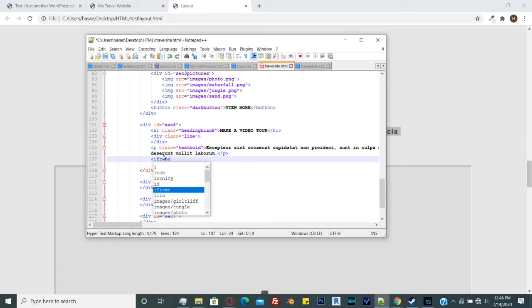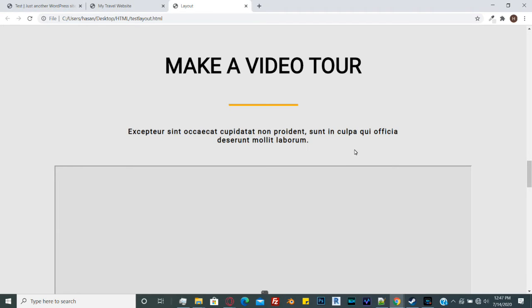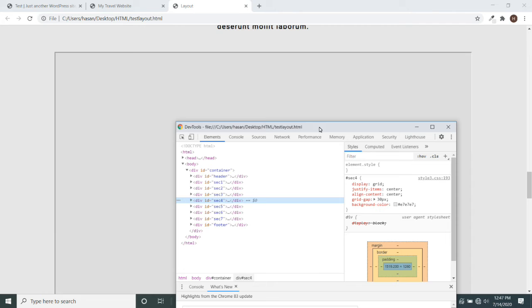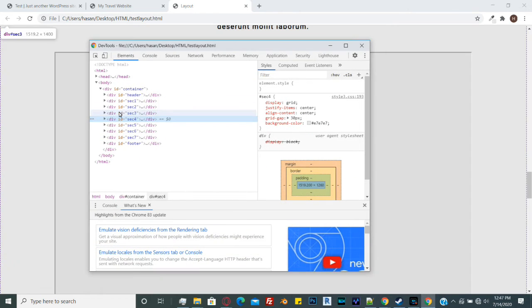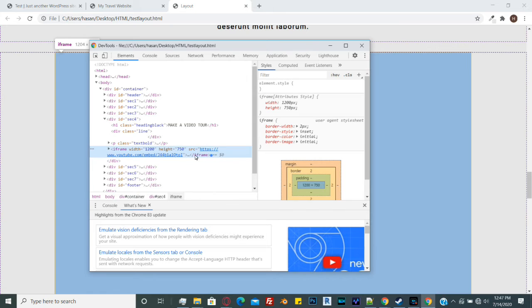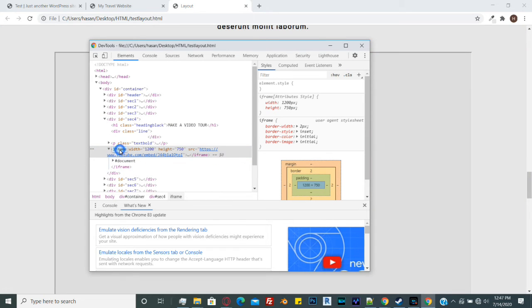And for this, to make this easier, I'm just going to copy a video from YouTube, or what I can do here is just inspect this and grab the link and put it in. So I'm just going to do that. I'm going to inspect, and I'm here on div section 4. I'm just going to copy the iframe from here.